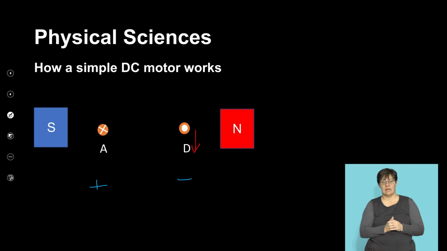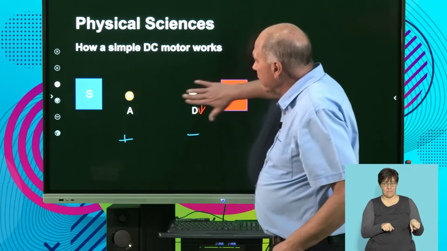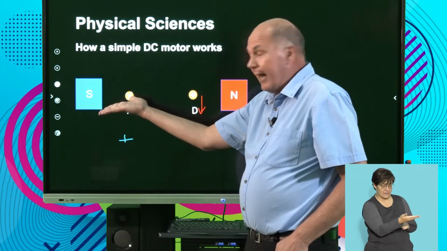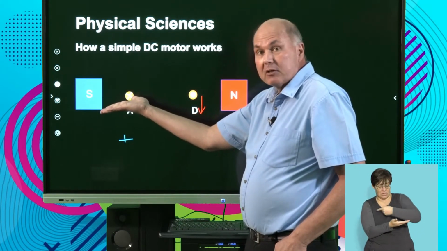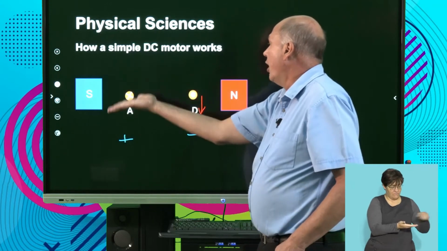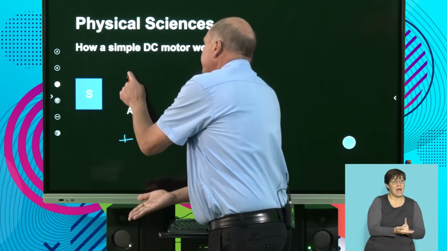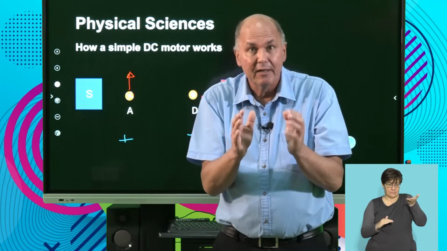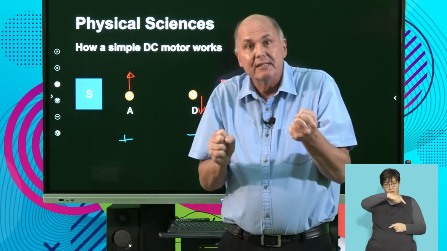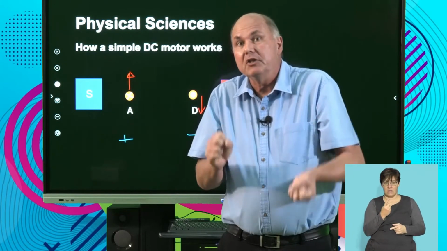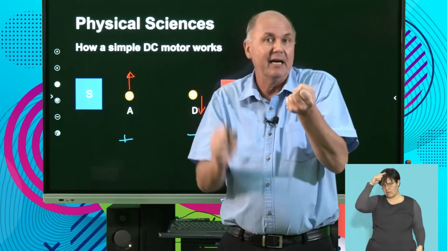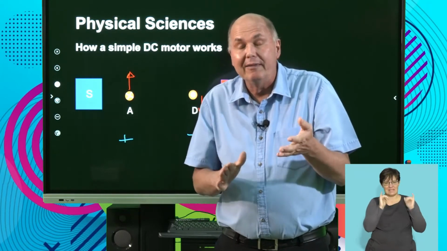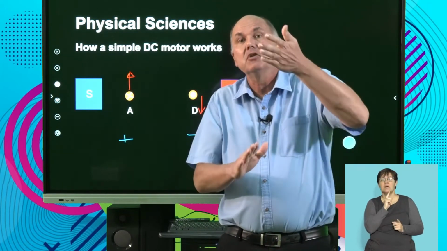So I'm going to indicate that force as a downward force over here. Take a note, at the same time, the field lines are going from north to south, the current is going in at A, and that part of the coil is now going to experience a force that is upwards. Now here, guys, is the very important thing. This coil is one piece of metal. So you can't just have it going up on one side and down on the other, and they separate from each other forever. No, they're one thing. So what happens is they start to rotate.